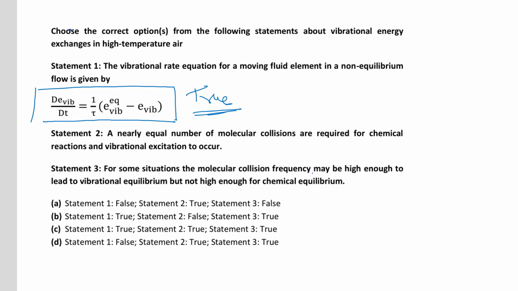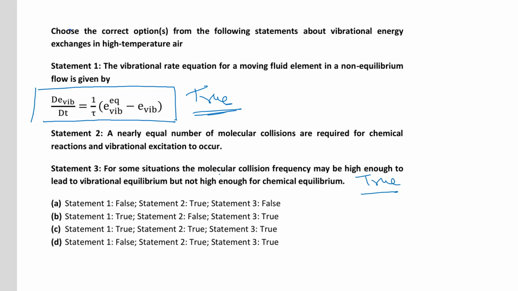So we already know that for a chemical reaction to start, we need some extra energy to break the bond. So the bond will only break when we have that sufficient energy. So for breaking that bond, we might need more molecular collisions than required for the vibrational equilibrium. So you can see that this statement is true.